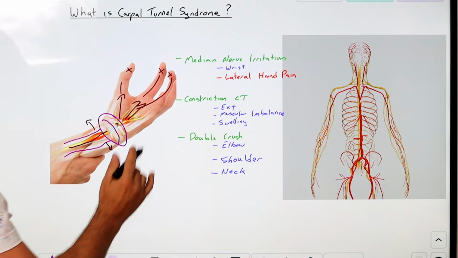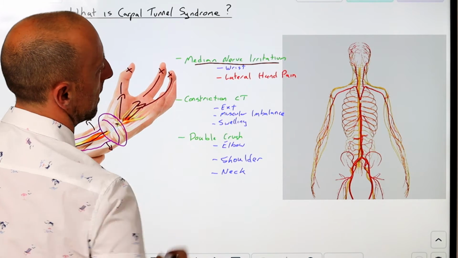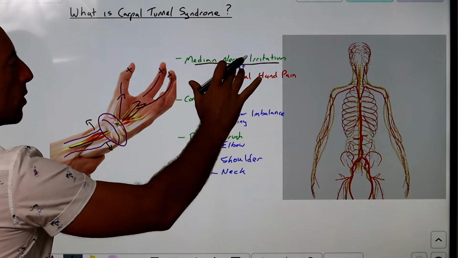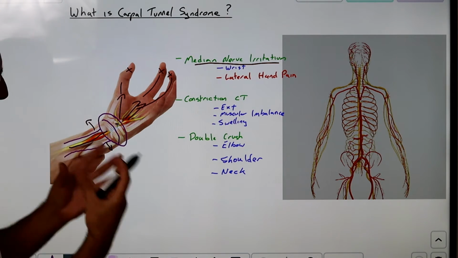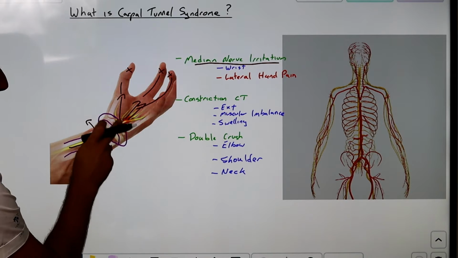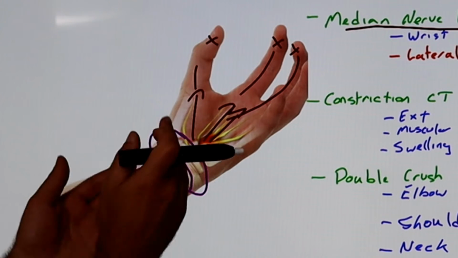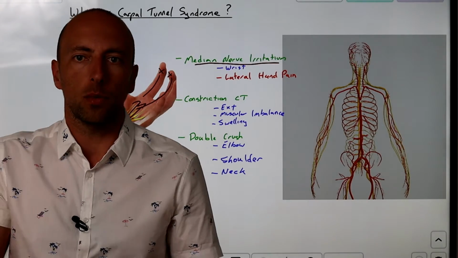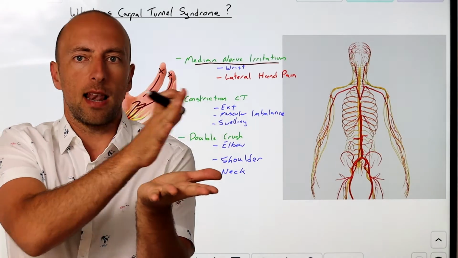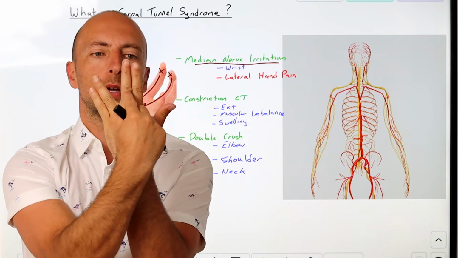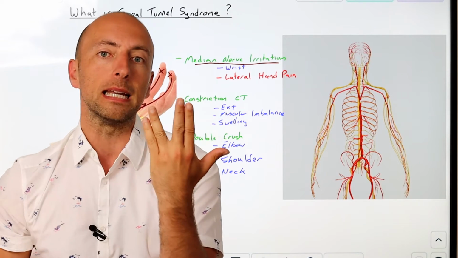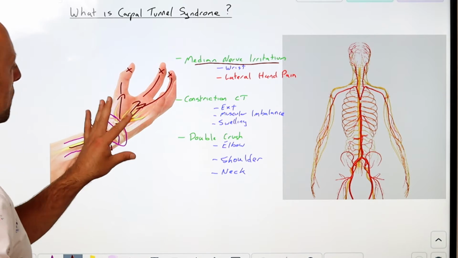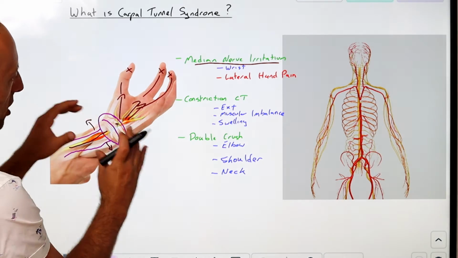As we spoke about before, it's really the median nerve that is getting affected. This is the big main nerve that comes down the front of the arm, and really, it's all about the wrist itself. So when we're talking about carpal tunnel syndrome, generally we're referring to what is happening here at the wrist and the compression that occurs from there. So it's a lateral hand pain. When we stand with our hands turned out, this is our lateral side, this is our medial side. So we're looking at our lateral 3 fingers, not the medial 2 fingers, which is a different issue as we said before. The main cause of carpal tunnel syndrome is some kind of constriction through this area.